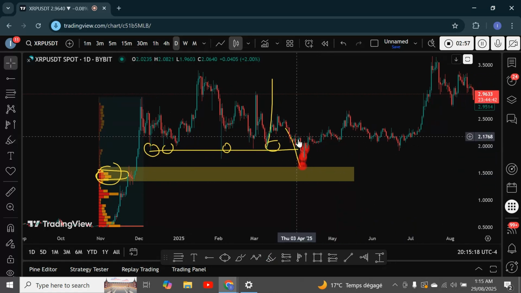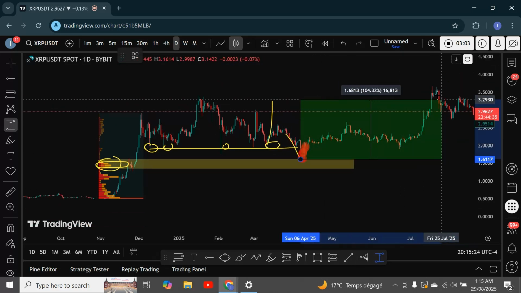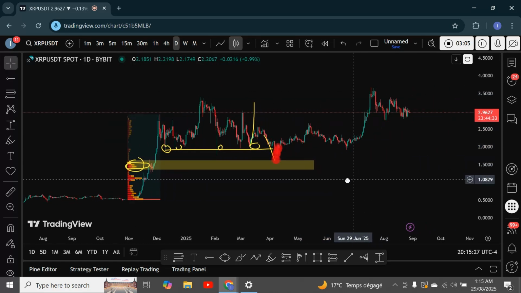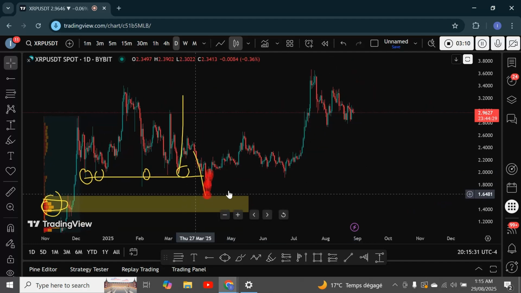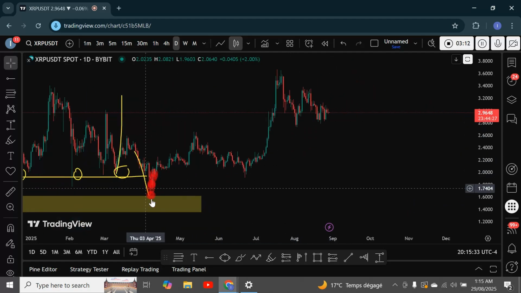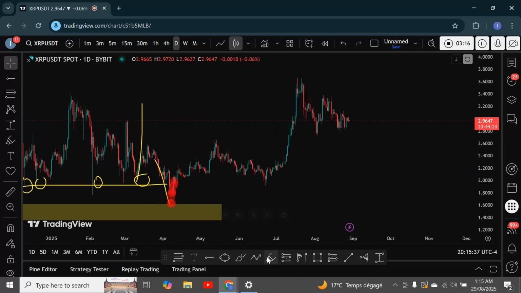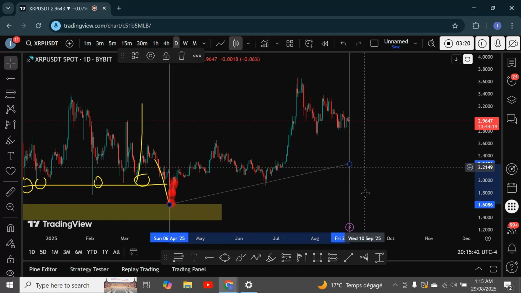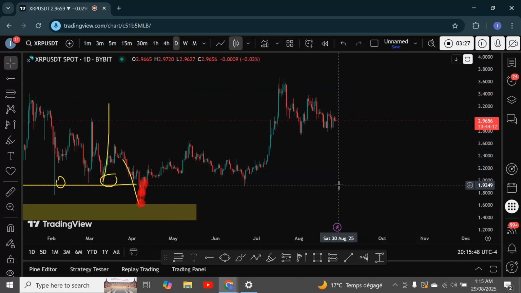This is where institutionals start buying, and look how aggressively they push the price. It's 60% from here, and then now 120%. Which area are we going to use now on XRP to see where the market will go? This is very simple. We are not going to drag the volume profile from here to here. No, it will give you a lot of high volume nodes and a lot of stupidity.